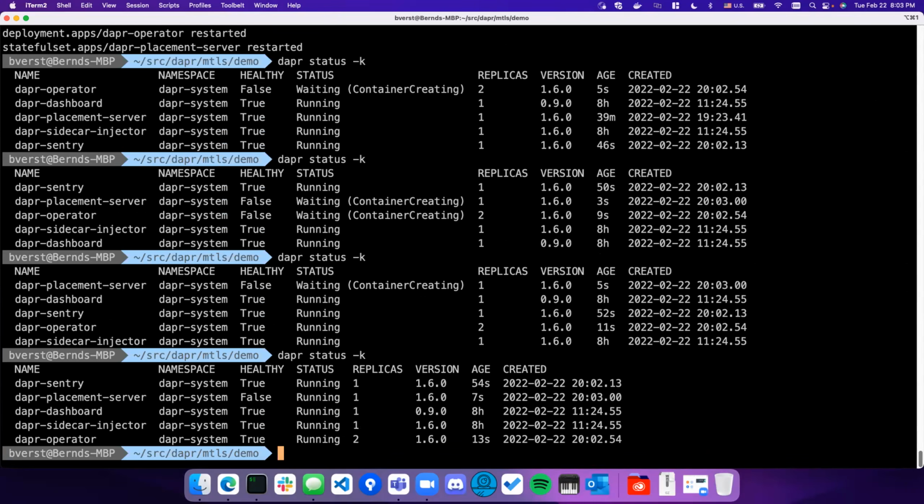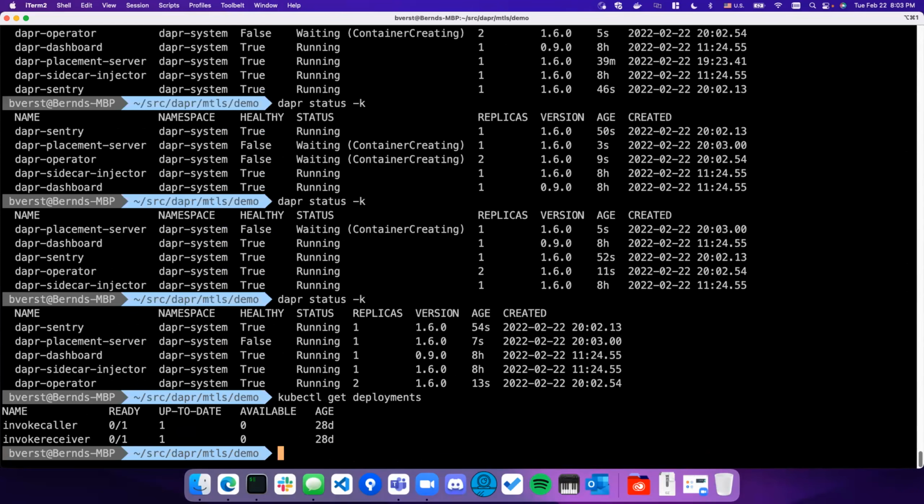Okay, so for the time being, all my existing deployments are totally fine. I have a silly app running here, which is doing service invocation with MTLS, and the caller app calls this receiver app, and the app is totally fine. Nothing changes. But if I were to restart one of them, it will pick up the new certificates, and it could potentially then cause downtime for the other app. Now, that's something that's unavoidable at the moment. You would have to deploy both the caller and callee app as quickly as possible to avoid the downtime.